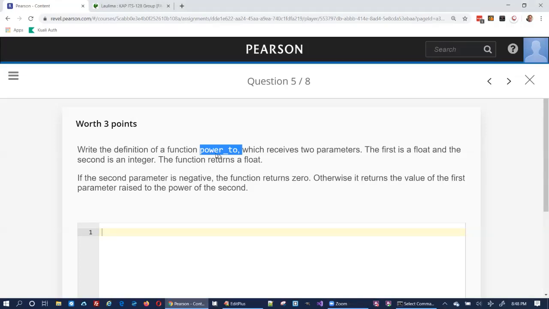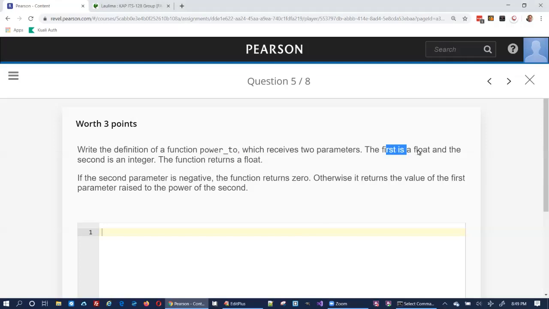Write the definition of a function called power2, which receives 2 parameters. The first is going to be a float, and the second is an integer. What this function does is, if the second parameter is negative, then it just returns 0.